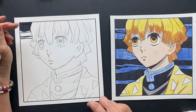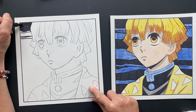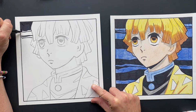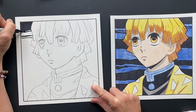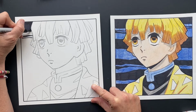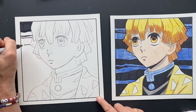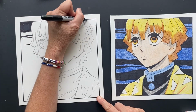Oh, so Zenitsu is a powerful demon slayer. Interesting. And he's a member of the Demon Slayer Corps. Big group. Okay, so you're gonna do that all the way along. You can do as many lines as you want.